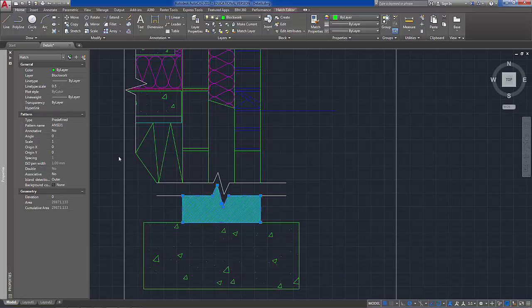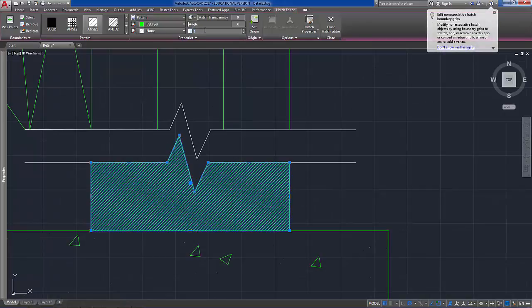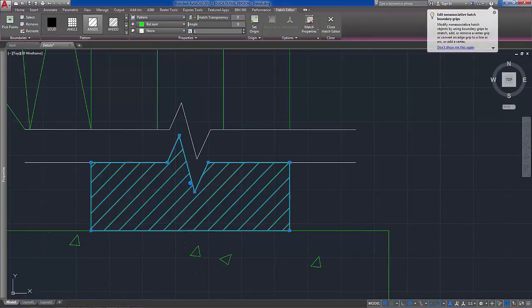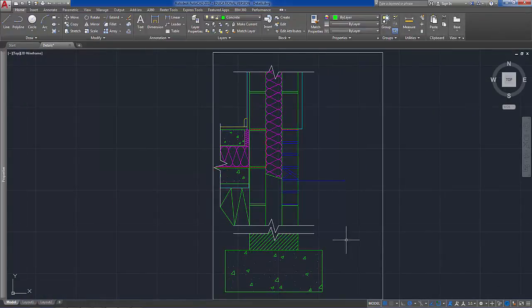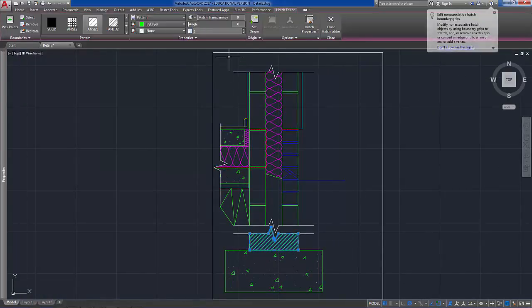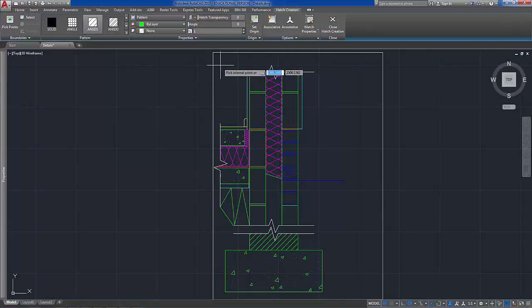Sometimes it is a little bit of trial and error to see what's going to work. Let's try it this way. Okay, that looks not too bad. Maybe a wee bit bigger. 7, possibly. Okay, so we'll stick with that scale then, and we know that that was 7. So let's do the other elements of blockwork.